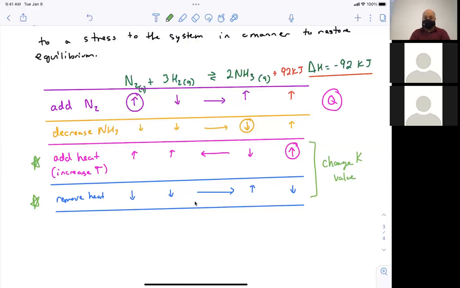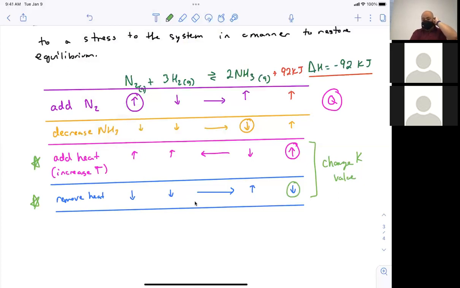Yes, Andrew. On that bottom where you're removing heat, if there is a reverse shift, you can also slightly increase the heat as well. Yes, I would say that. But overall, I wouldn't worry about that arrow changing like that. But you're right. It would make a little bit of heat to replace the heat that's lost.